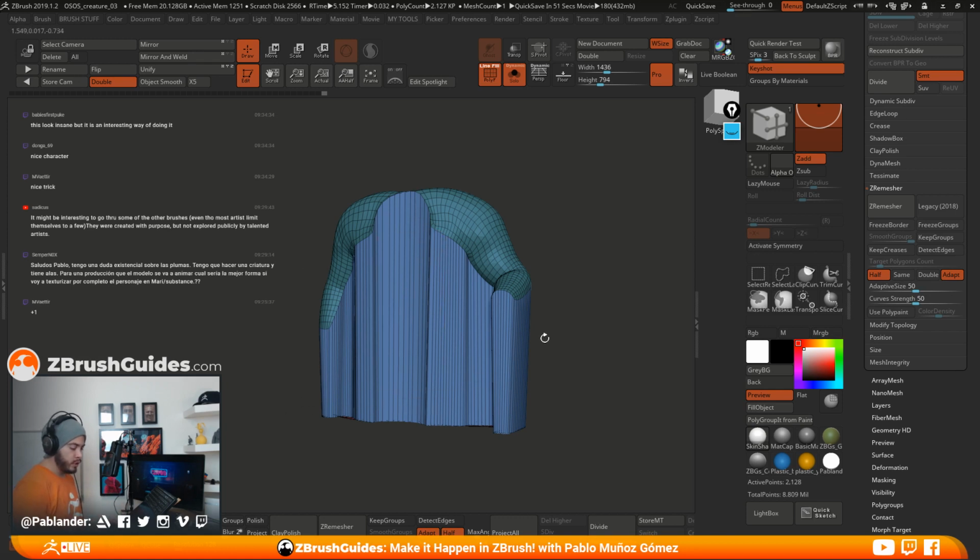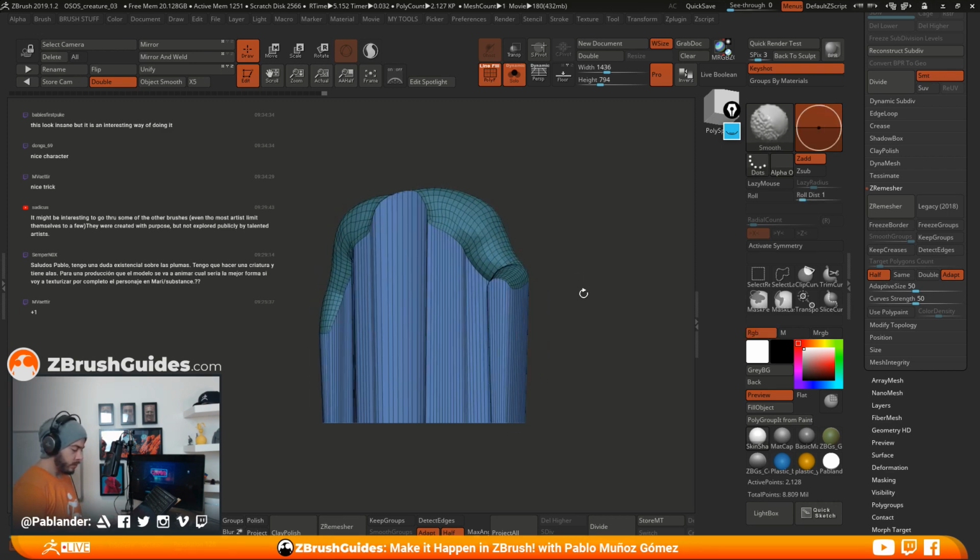So doing it this way, we can make sure that every part of the clothes and the weight of the clothes is actually pointing downwards and not just at an angle, which is sometimes the case, and it doesn't look as good.